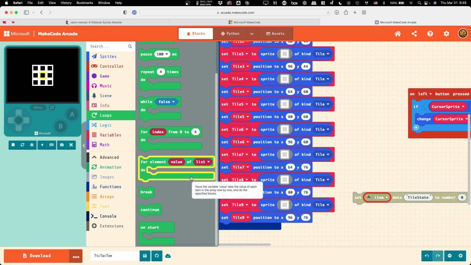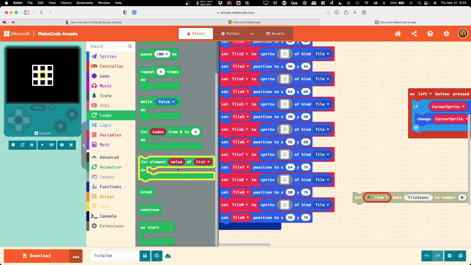If I can create a list of every single tile, all 9 of them, then I can do something to each tile, and that's what I want to do. I'm partly doing this for the sake of demonstration, and partly because I'm lazy. We could have just duplicated that block 9 times and been done with it, but this way we can see how this loop works.